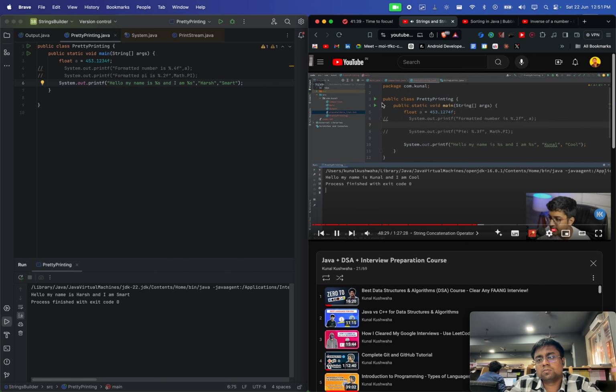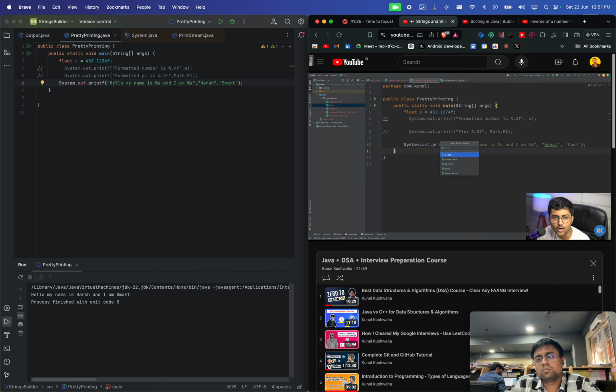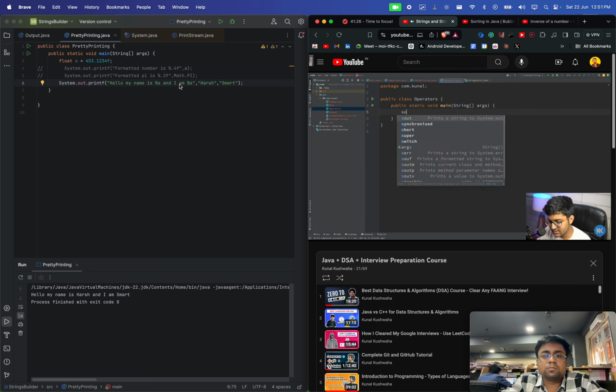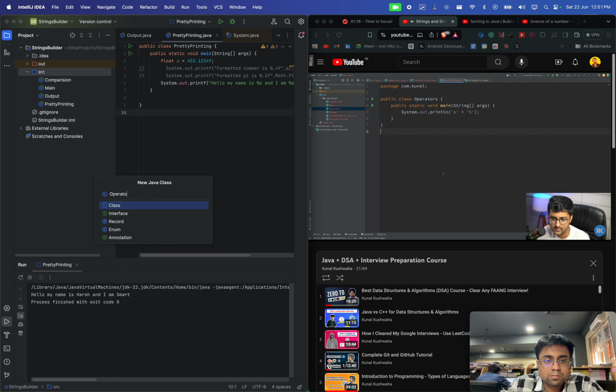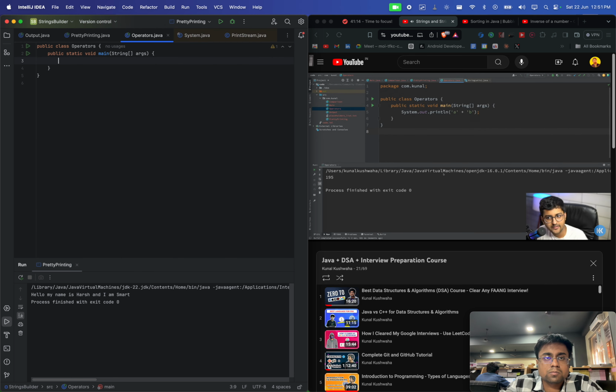Let's look into some operators, like what type of operators we can use, like plus, minus, multiplication, division, whatever. Operators. Static void main. So if I do something like this, if I say print character A plus character B, what is it going to show? 195. What is it doing?